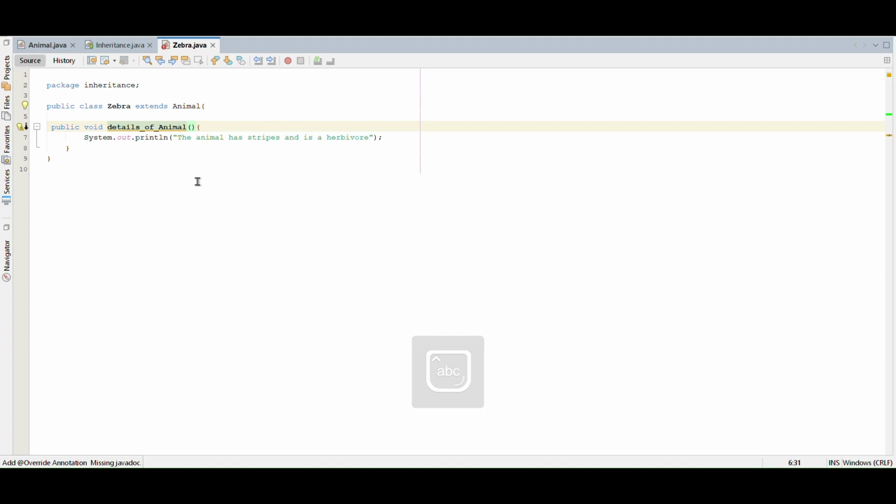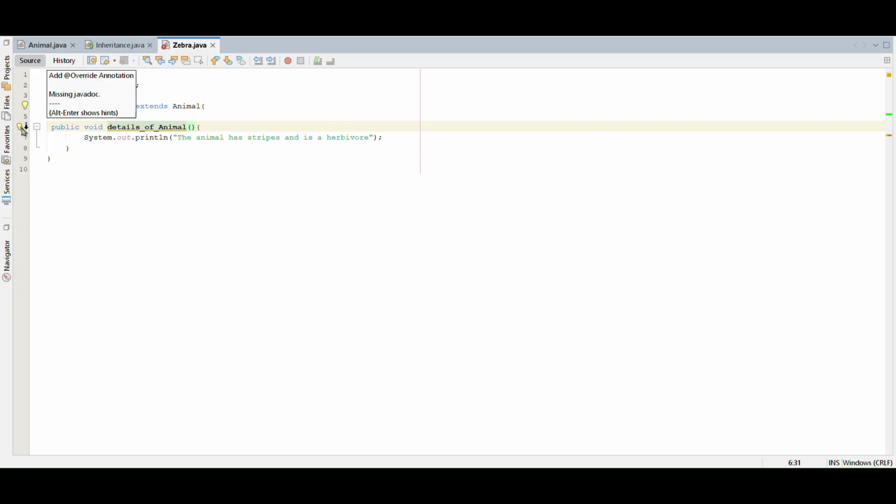Okay, so now it's highlighting. Why is it highlighting? It's identifying that this method already exists in the class that you are inheriting from. Zebra is inheriting from animal, so we are being told that the same method you are creating here is inside the class you are inheriting from.